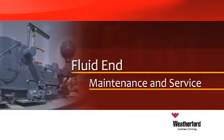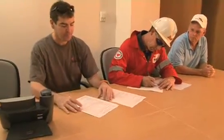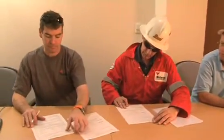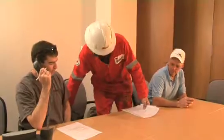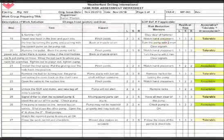Fluid end maintenance and service. Prior to performing any maintenance or service on the mud pump, a permit to work must be signed by the senior supervisor and signed by all workers involved in repairs. The mechanic and electrical supervisors will make up the necessary isolation permits and enter them in the isolation log record. The driller and drilling supervisor are informed, and all workers involved in repair will review an updated SOP and TRA.